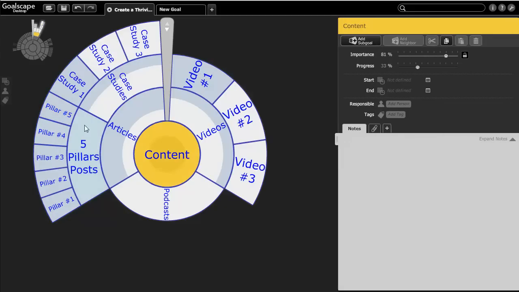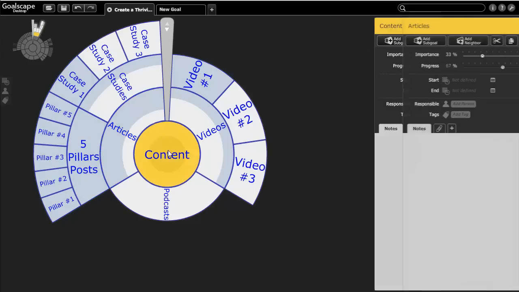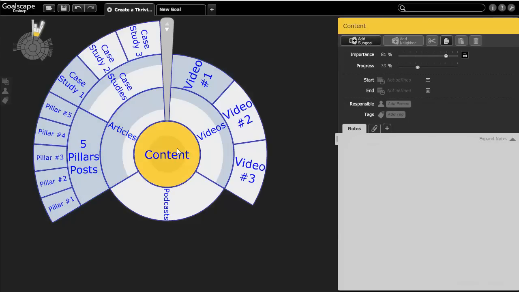And as you can see, as these smaller goals, these sub goals are ticked off, the parent goals of each of these also gets accomplished to a further degree. Now, this content goal, creating all this content area, the articles, the podcasts and videos, is now 33% complete. So obviously I've got a little bit more work there, but you see how it's progressing.